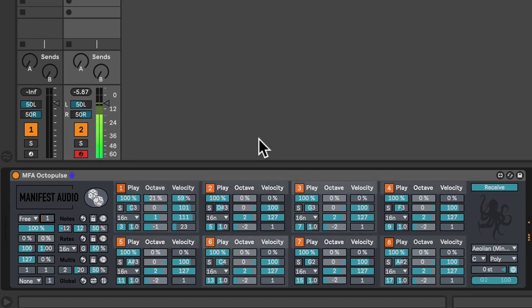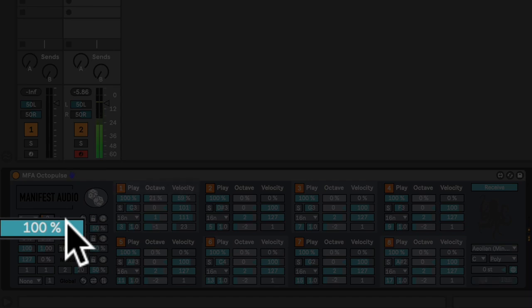This makes Octopulse highly flexible for generating musically intelligible patterns as well as the sort of endlessly sprawling patterns that it already offers. A 2-bar interval is somewhat longer.